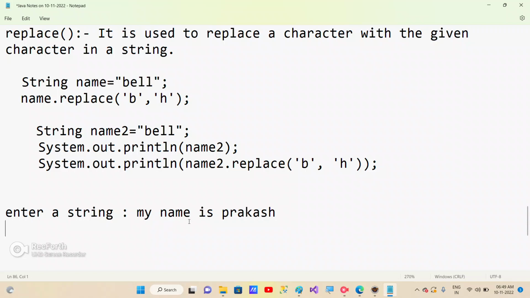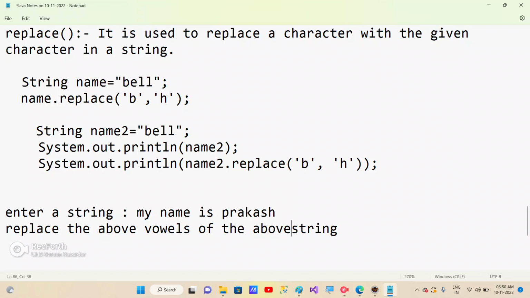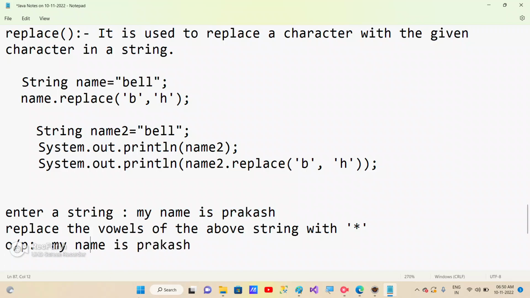Wherever you have vowels, you need to replace the vowels of the above string with some symbol like a star. Wherever a vowel is there, you need to replace it with the star. See guys, A, E, I, O, U are vowels, right?